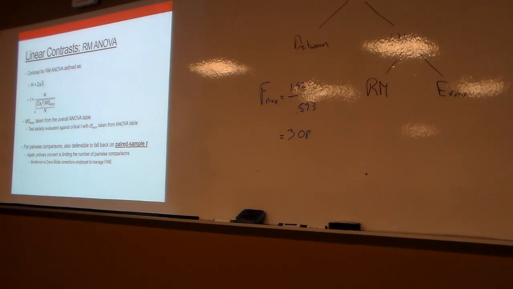Problem with that is, particularly if I have 3 repeated assessments, I've got 3 different pairwise comparisons I can make. If I've got 4, then that starts to get bigger. If I've got 5, right? If we just want to test all possible mean time points with all other possible time points, one, a lot of those probably aren't going to be theoretically interesting for some reason, and then all of a sudden we're starting to rack up a lot of tests.